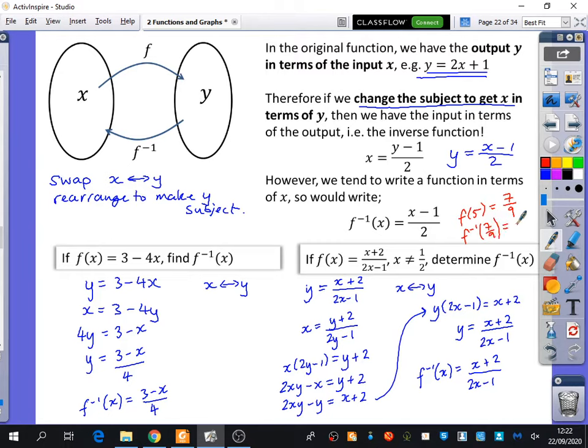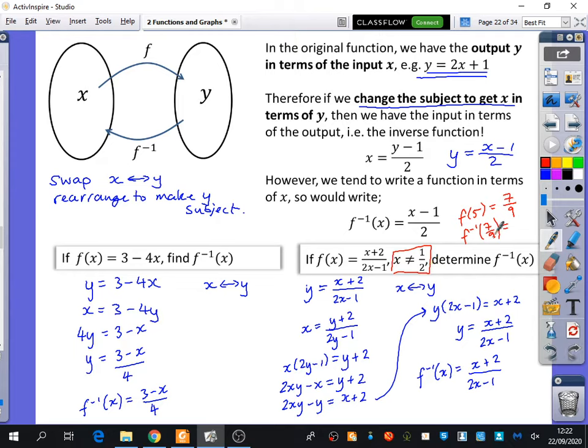Why can't it work? So why can't it equal a half? Yeah, good point. So why have they said for the domain here that x cannot be equal to a half? If it equaled a half, then the denominator would be 0, and that would not have an output. And remember, a function must have, every input must have an output. So they've told us that's not allowed to be an input in the domain there, okay?